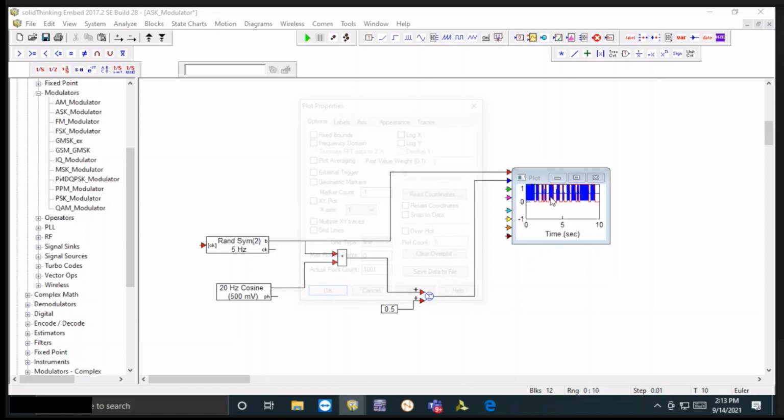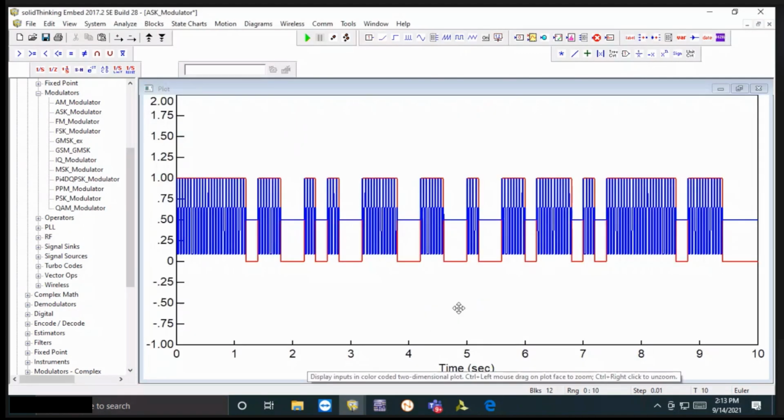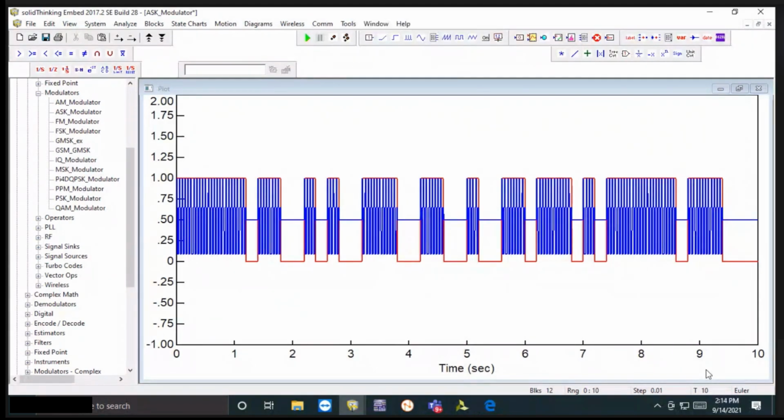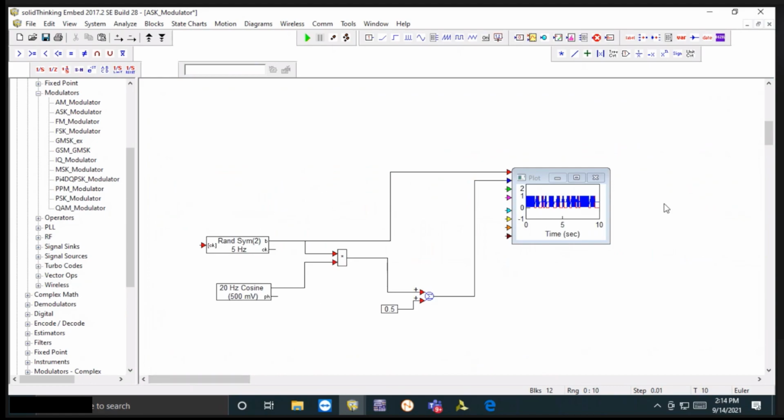So I suggest you please take a snapshot of this. This is the snapshot of the modulated signal along with the master signal. And you know what you have done? Nothing. You have just multiplied the carrier signal with the master signal. You have a high frequency carrier signal, and you have multiplied this one with the master signal. I guess you have taken this snapshot. And this is the diagram. Please take a snapshot of this one also.